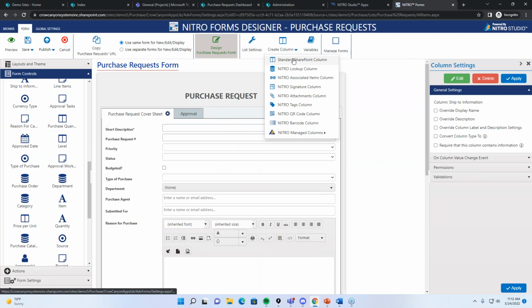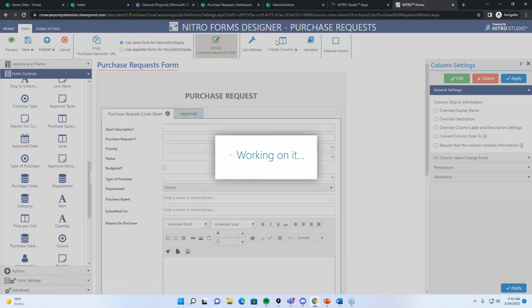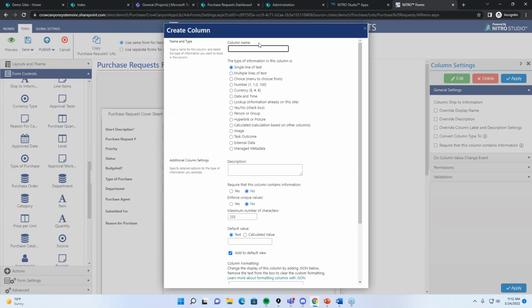Now, there are some nice features here, being able to have a GUI interface of the purchase request list through the forms tool, so we can create columns on the fly without having to navigate to the list and come back to the forms tool. And when I say we, I'm not talking specifically about Crow Canyon. You guys also have this ability if you have proper access. Going back to that conversation earlier of the 3 different groups: request submitters, request workers, and admins. That admin group is going to have access to come in and make changes to the form, update columns, etc., as they see fit to make this application your own once it's installed. That's the nice thing about SharePoint in this regard.